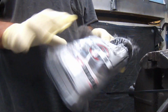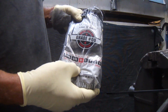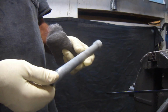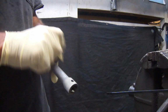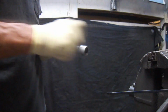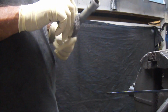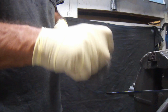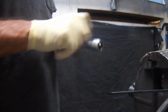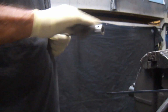This is the steel wool I use here at Home Depot. See, it's double aught, the red. So there's our part again, all dulled out. So we're just going to polish it up again. This time we're going to yellow chromate it once we get it polished. I got a wire brush I put in my little Dremel, and you can polish this stuff up. But when you're doing threads, you can't use this. You got to use a wire brush for the Dremel to get down to the threads.